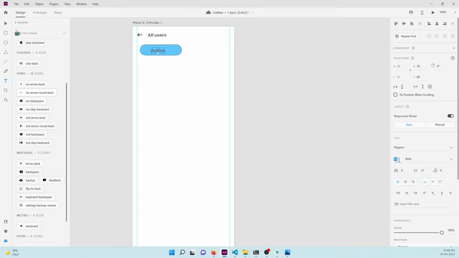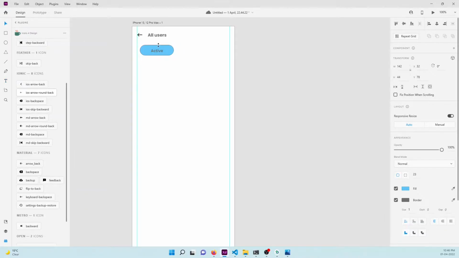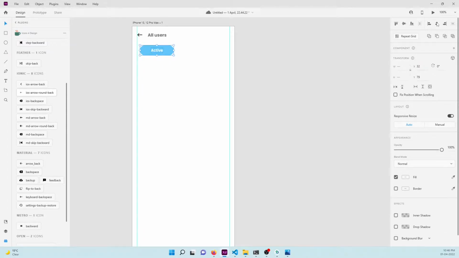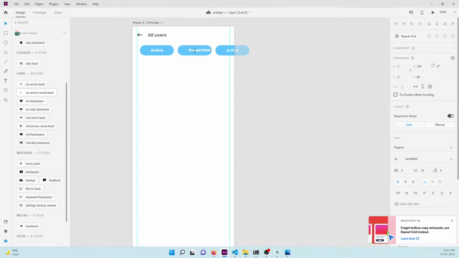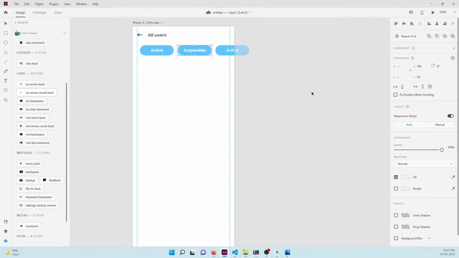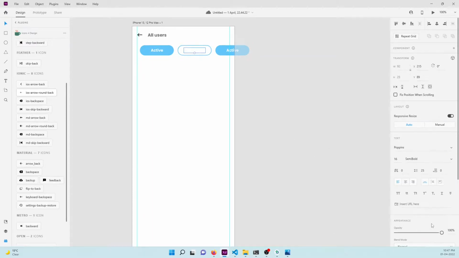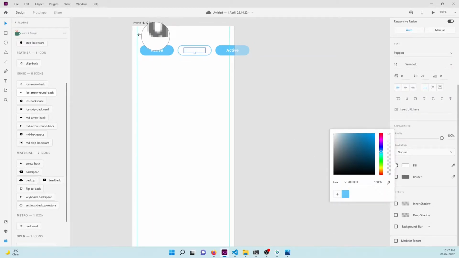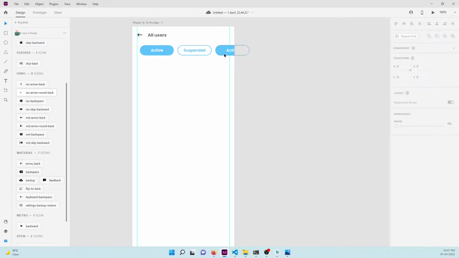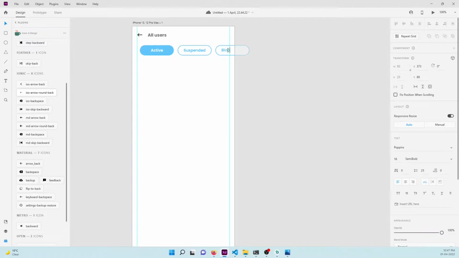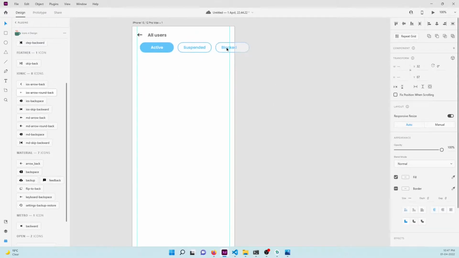Let's make it blue. Let's categorize them like this: this is for the active users, suspended users. Let's give it a border of blue color so that the user can see that currently we're on the active page. And let's name it blocked.